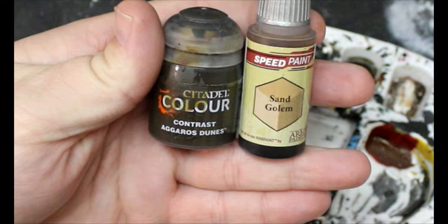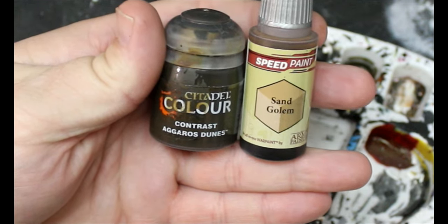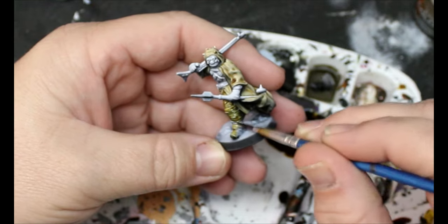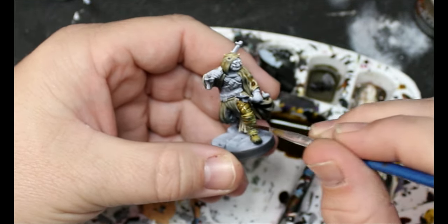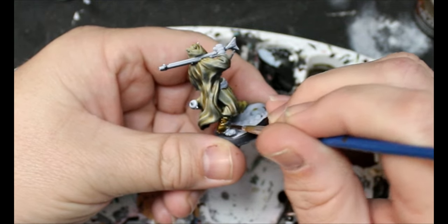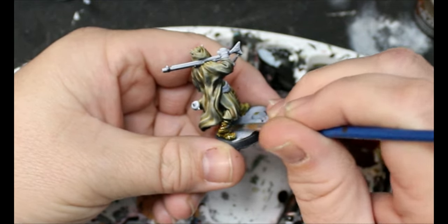Then we're going to mix some Sand Golem and some Aggaros Dunes together. We're going to water it down, and this is going to go on all the wrappings. So their hands, their legs, their face, everything that we didn't paint with the Skeleton Horde, except for the belts.